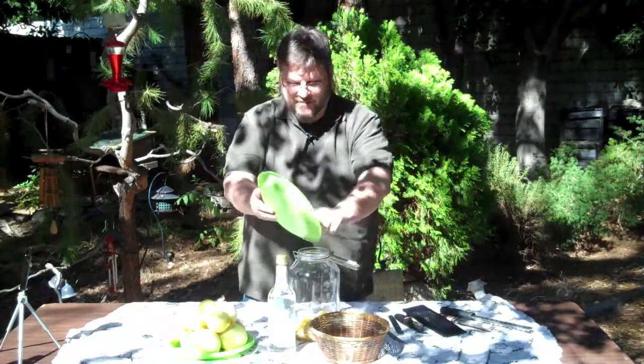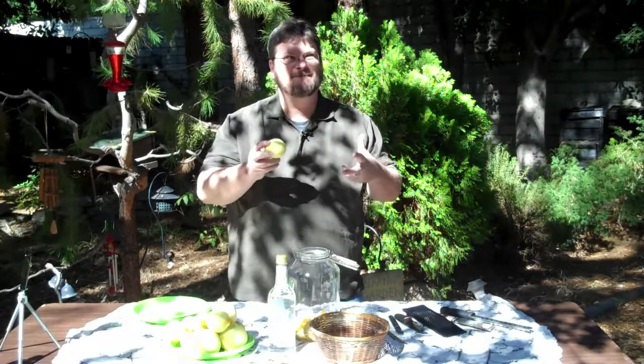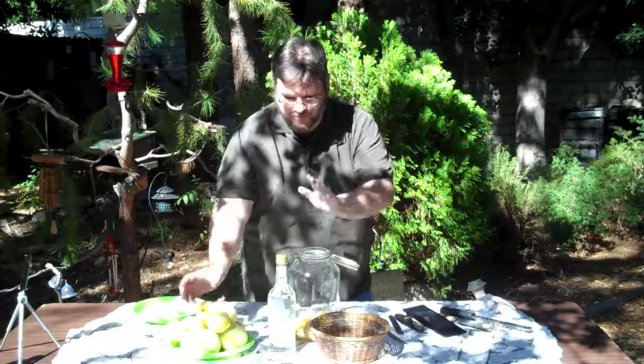Now, in the past, I've made this with what I call street lemons. These are standard lemons from the neighborhood or the grocery store. I've also made it with Meyer lemon. I will say it's different. It wasn't necessarily my favorite. I actually prefer just standard, ordinary lemons. I'm sure they have a variety name, but I couldn't tell you what it is. Just the standard grocery lemons. So we put that in here.